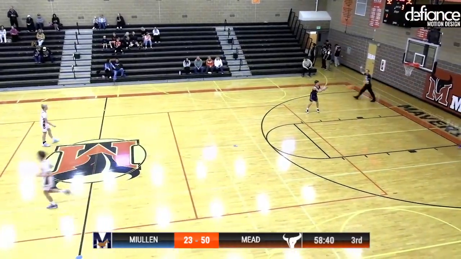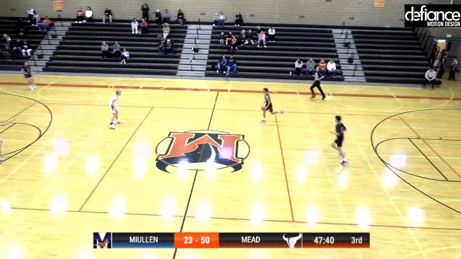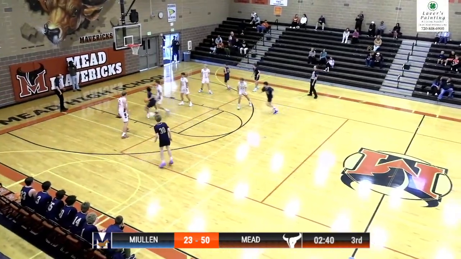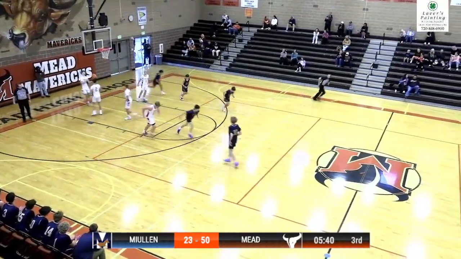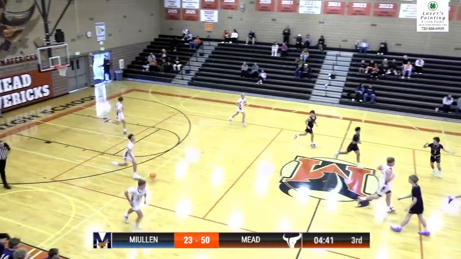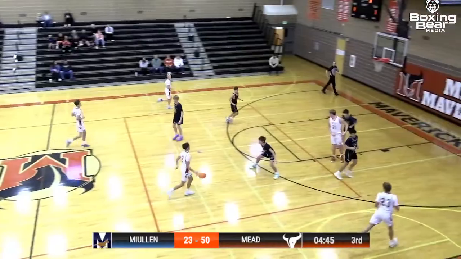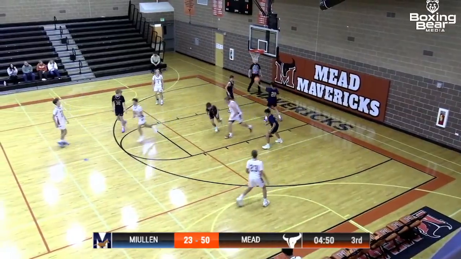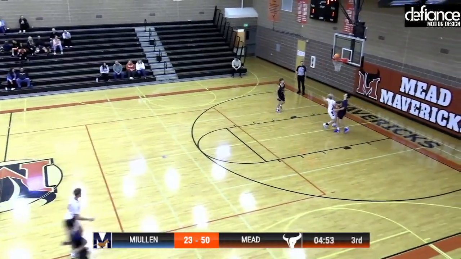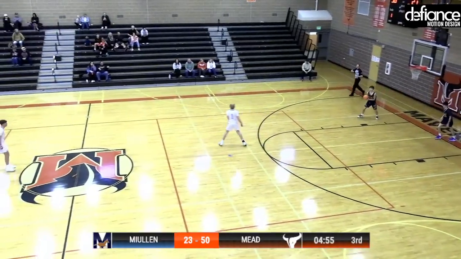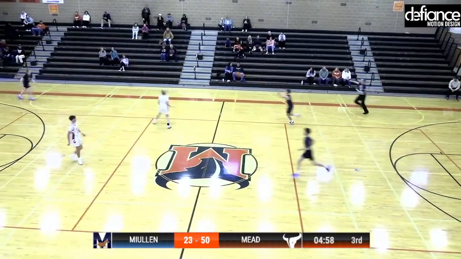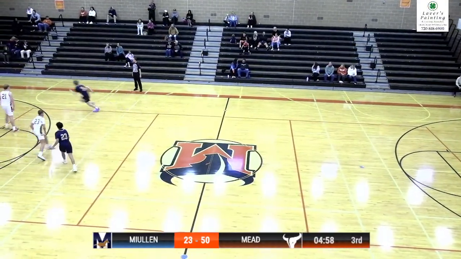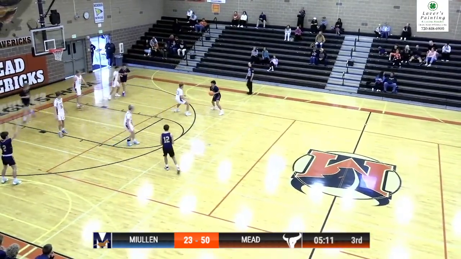Inbounded by number 20 to number 12. Out to 23 on the wing. He's going to drive to the key. Crossover in. That one's going to be laid up. Not a lot of help there down in the paint, but he's able to drive in there for that easy layup. Now Braylon Roth on the crossover. That one's going to be passed down to Joey Higgins for the layup. Great ball movement. And stolen by Gavin Wood again for the easy layup. Wow, there's a quick turnaround of events there. 56-27.